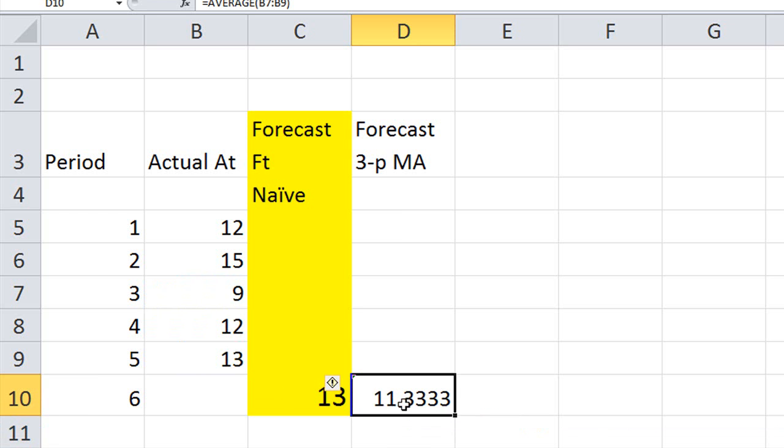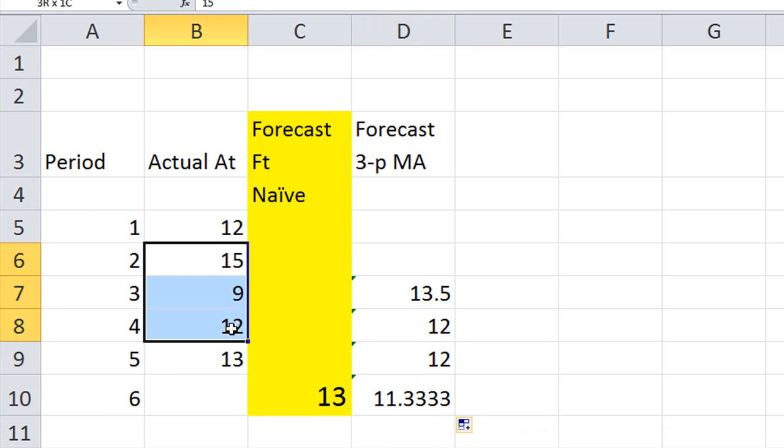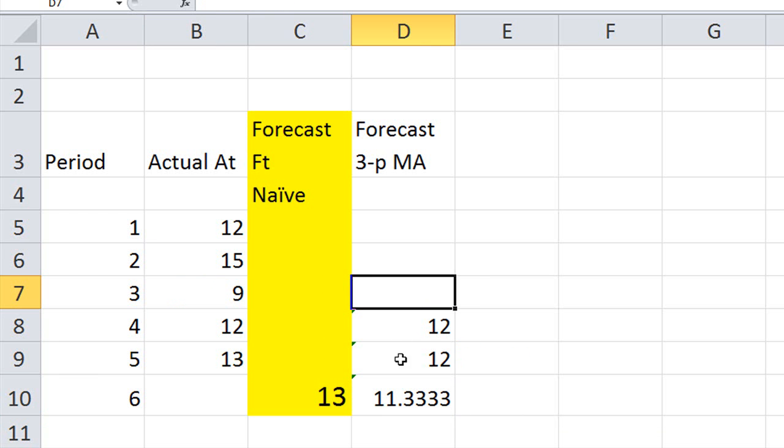By the way, if you wanted to find out forecast for previous periods, all you do is this, drag it down. So 12 is basically the average of these 3 numbers, right? So this is the forecast.